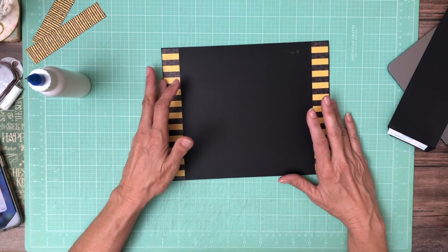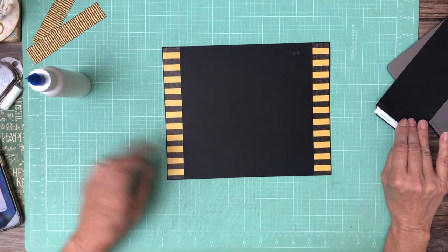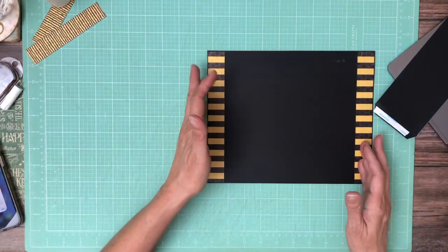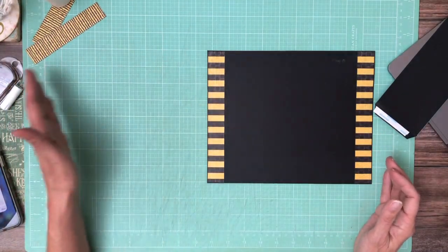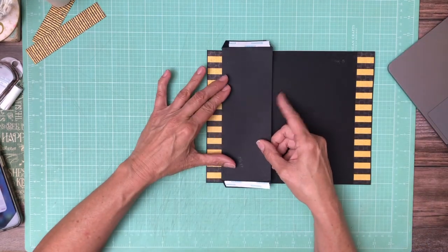Okay, so the next thing we're going to do is add our pocket. And our pocket is going to go toward the spine. So this is page 5, so there's a spine here, and page 4 over here. So we're going to add this just like so.